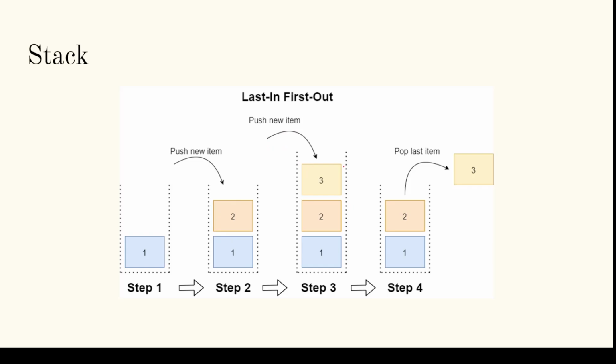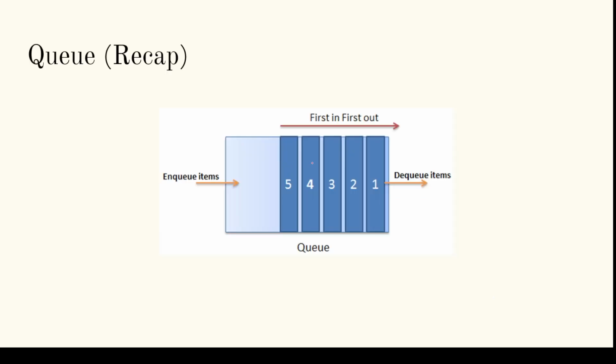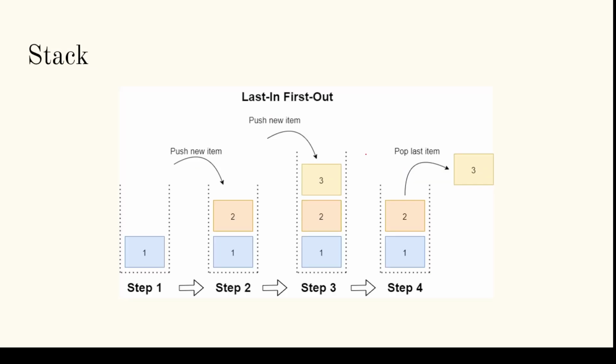Now, when we try to access an element, we will get the top item, because in stack we access the items from the top itself, right? So if we go back, you see in a queue we are adding the item from one side, and we are removing the item from the other side. And that's why the first item that was inserted was the first item that would be removed. But in stack, it will be opposite. The last item that is inserted will be the first item that will be removed. So that's why it is called last in, first out.